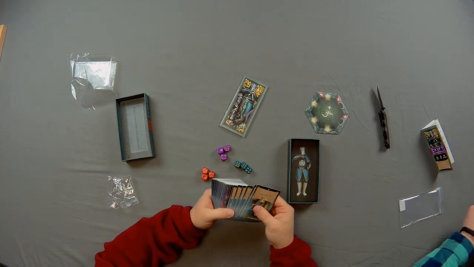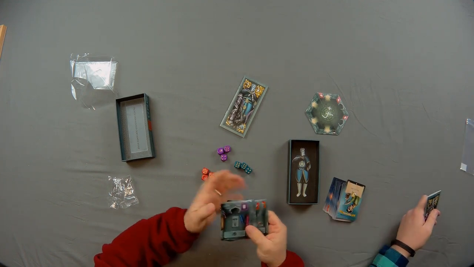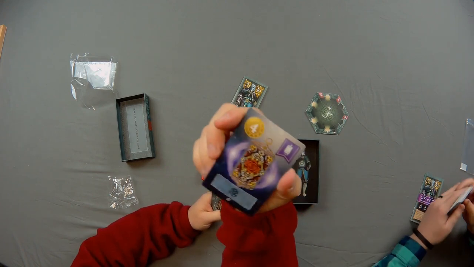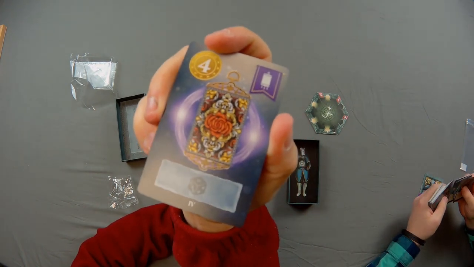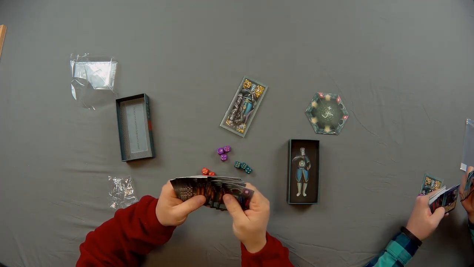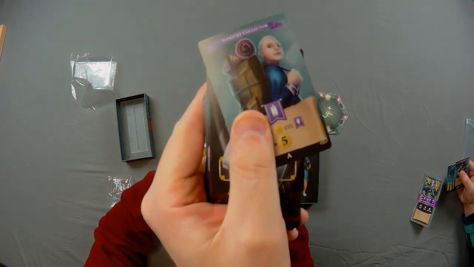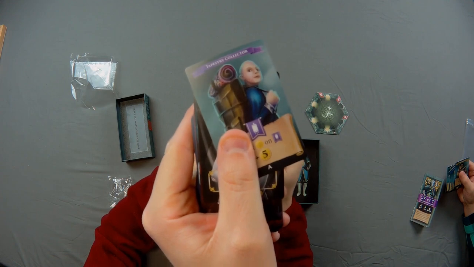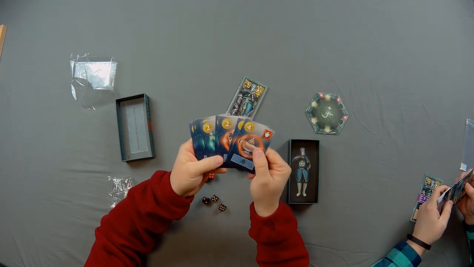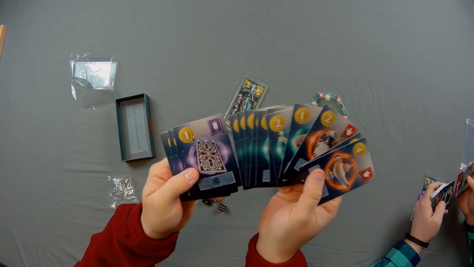Making a mess. That's fine. That's why we're unboxing. Pretty okay cards. They look like they're linen finish cards. Like a nice little linen finish to them. His face is weird. It has some interesting kind of art. It's not really realistic art. I don't know how to explain it.